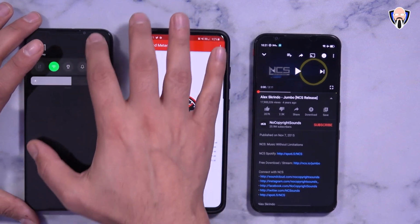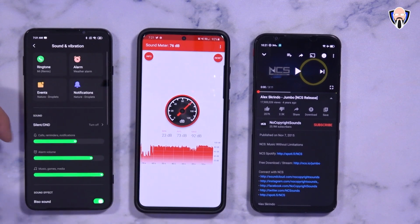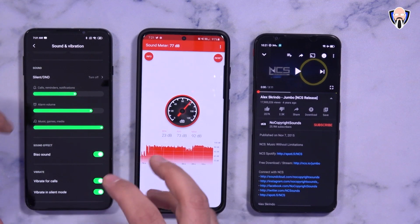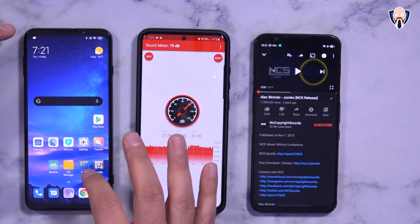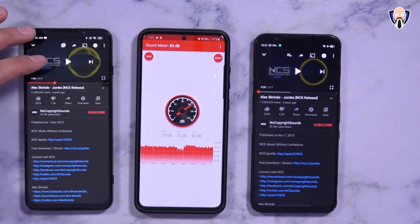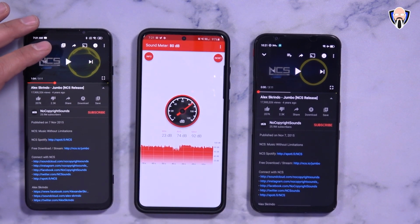Now, one thing I do want to mention to you guys with the Blackshark 3 before we go too far is under the sound setting, if we jump in here, there is a BIZO sound setting that actually provides a louder performance on the speaker. So if you're getting the device for the first time and you're noticing that the sound may not sound as good as what I'm showing you right now, that's something to keep in mind. It actually does have an additional setting to get that. So overall, roughly about 94, 95 decibels.